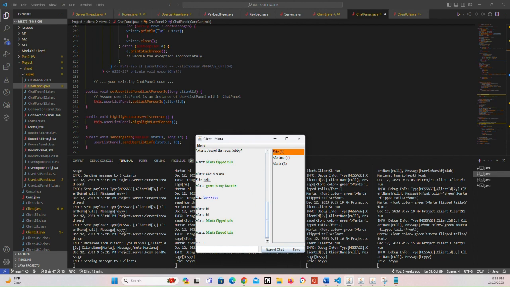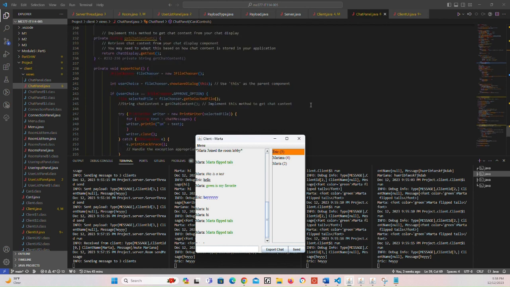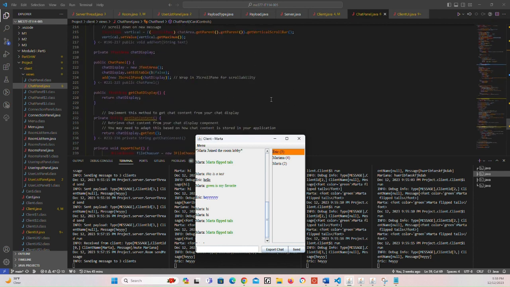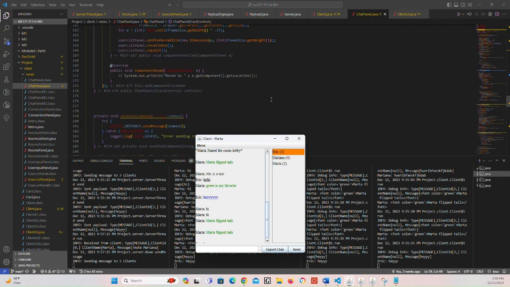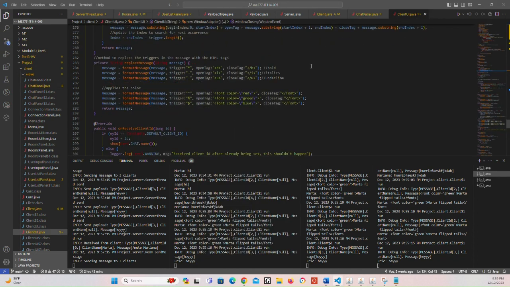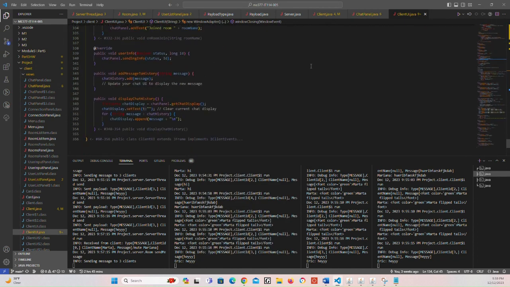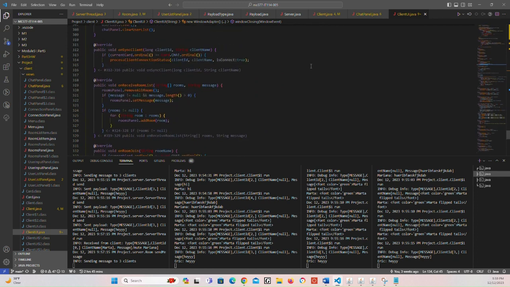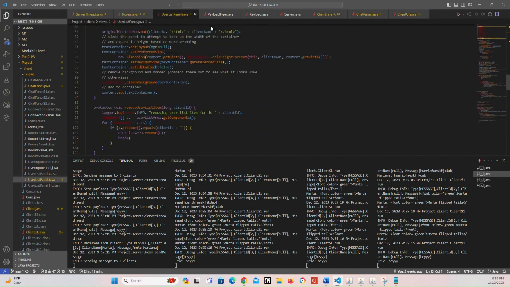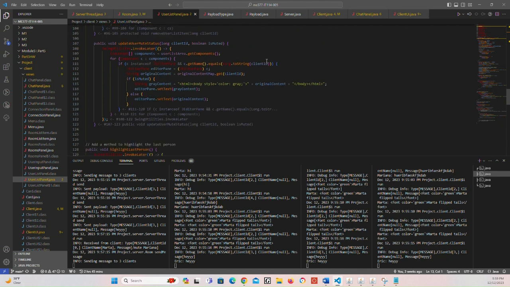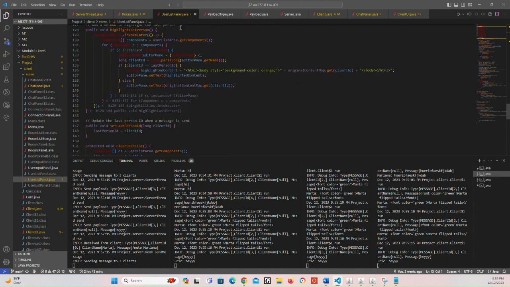I did that with highlight last user list person, which is here in user list panel.